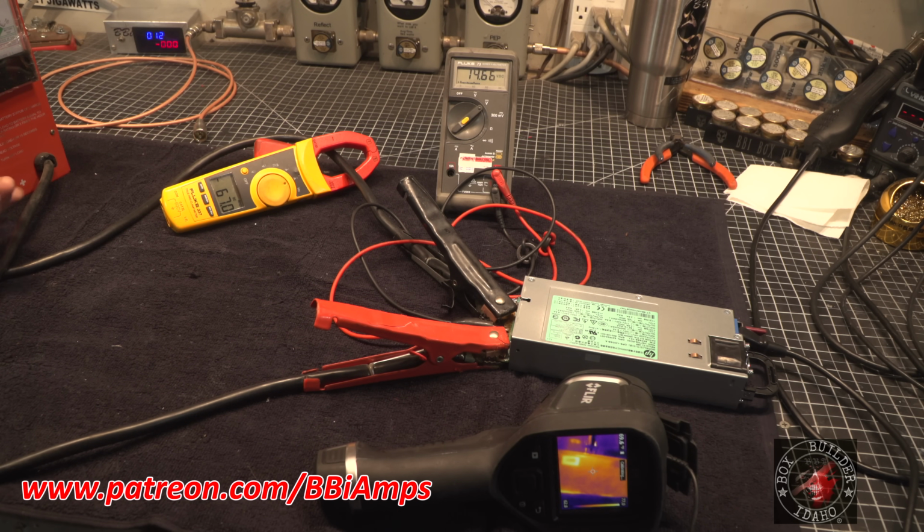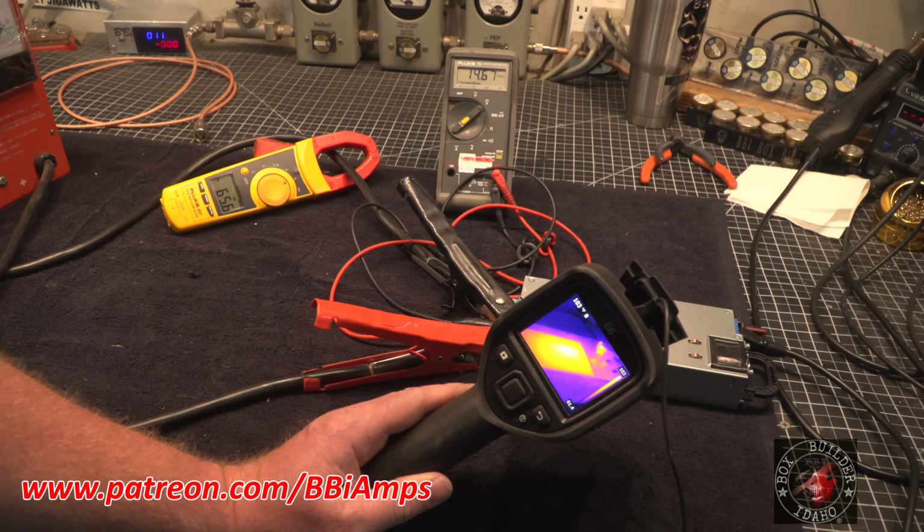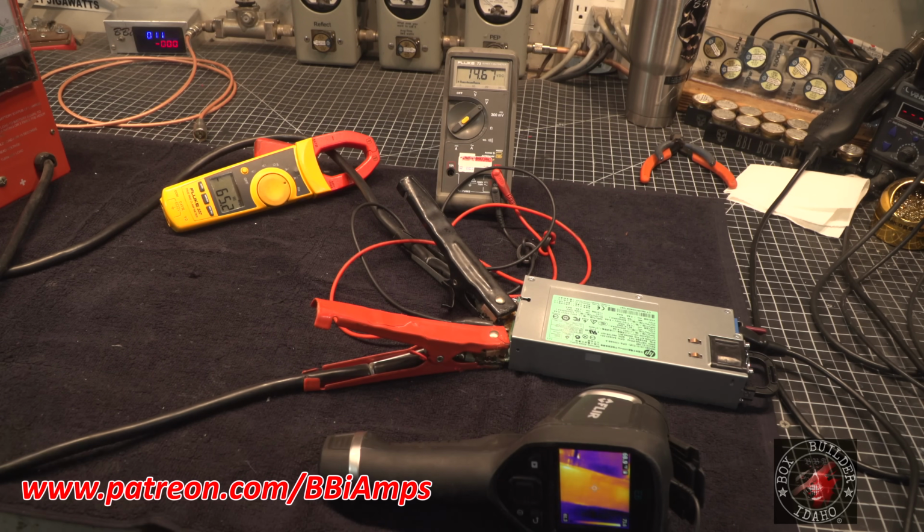So let's back this off. We'll go to 67 amps. So now, just pull the load completely off the pile. Oh, and it just went into crowbar overheat protection. Let's go ahead and reset the power supply by simply unplugging it or flipping the on-off switch on and off. Plug the power supply back in. 14.8.